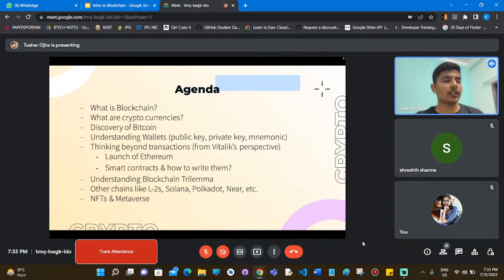We are not going to discuss how many jobs are there in the market for blockchain. We are not going to discuss that it's more than a $1 trillion economy. We are not going to discuss that the average package in India for blockchain developers is 60 lakhs per year. We are also not going to discuss the trajectory of the graph between internet adoption and blockchain adoption. There are tons of things which we're not going to discuss. If you know them already, then it's good, but otherwise it's also okay.